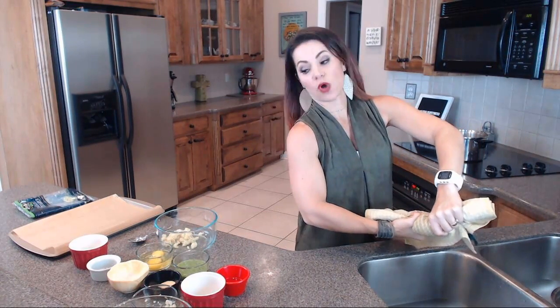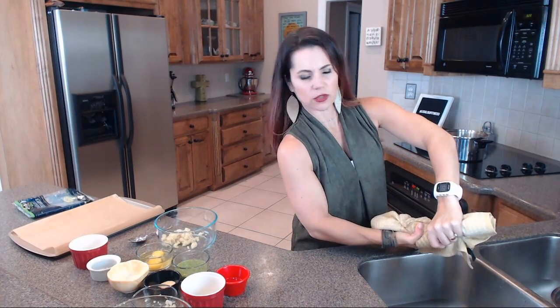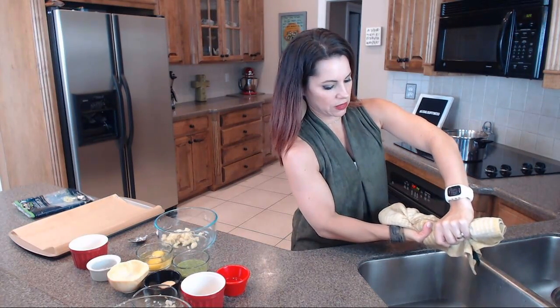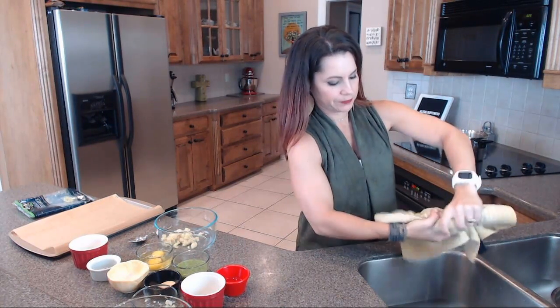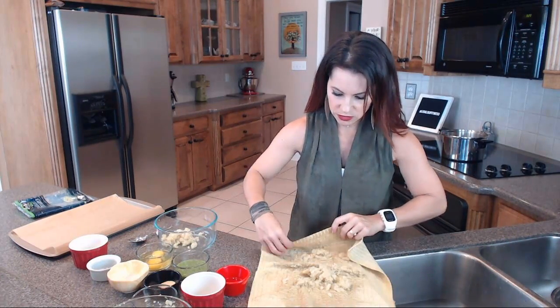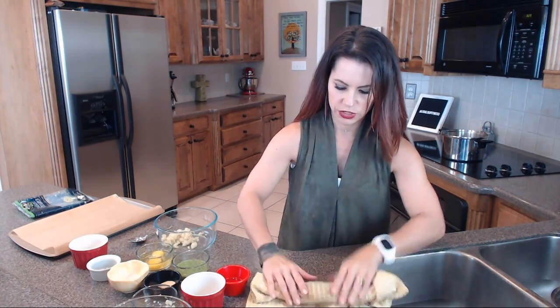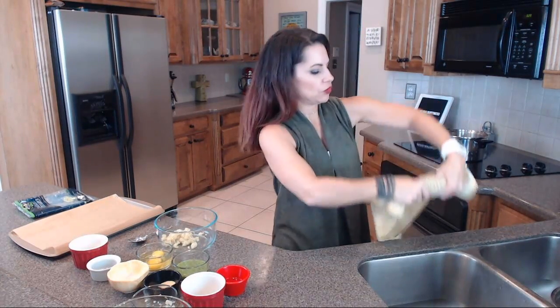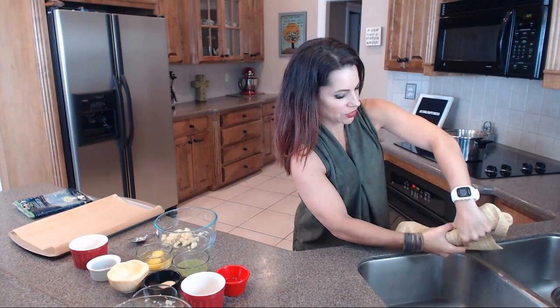So I got most of the water out in that first batch with that little hand towel, but it ripped a little bit. And so that's why I want to use something that's a little more absorbent and definitely won't rip on me, because I don't want to lose any of my cauliflower. Okay. Let me see how that is. That's pretty good. I'm going to go one more time though, because if you go to wring and there's still water in it, you didn't get enough out. See, I'm still getting water out.